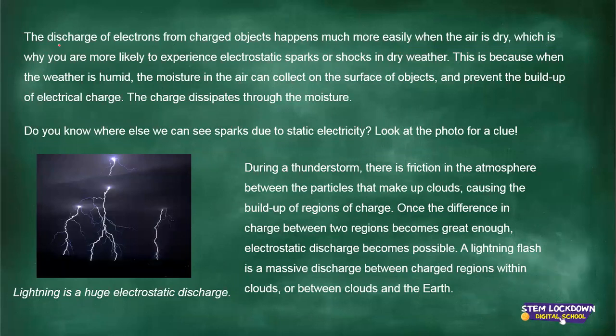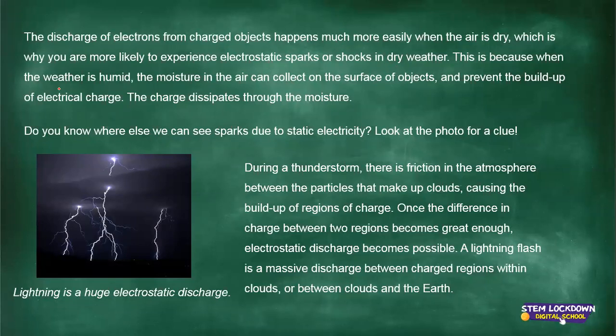Okay, so we say the discharge of electrons from charged objects happens more easily when the air is dry. You need to know that it doesn't happen all the time, but it happens when the air is dry. So electrons become discharged mostly when the air is dry, which is why you experience electrostatic shocks and electrostatic sparks when the air is dry.